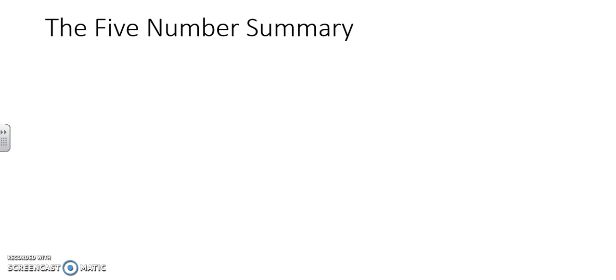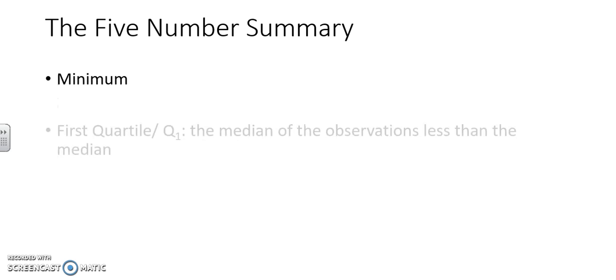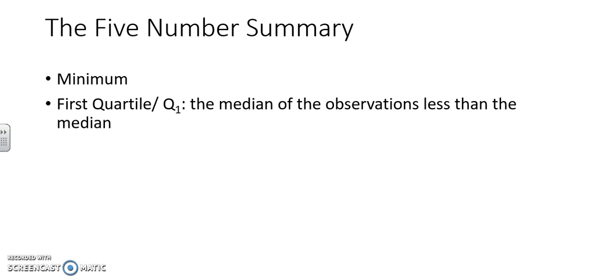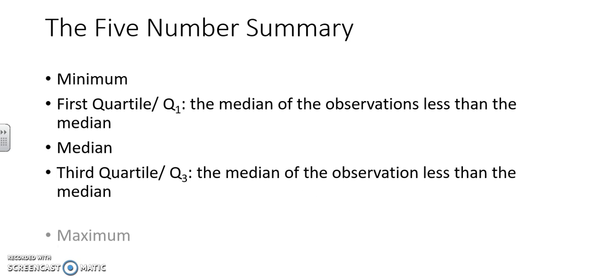We're doing the quartiles so that we can create a 5-number summary of our data. So let's look at what our 5-number summary is. We have a minimum, our first quartile, which we'll find in a moment, a median, the 3rd quartile, and the maximum. So the way that you find the first quartile is that you take that first half and you find the median of that first half. That is your first quartile, and then your 3rd quartile is the median of your second half of data. So let's go ahead and do that.